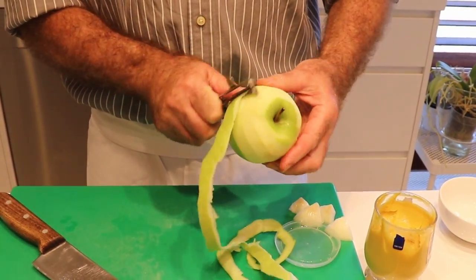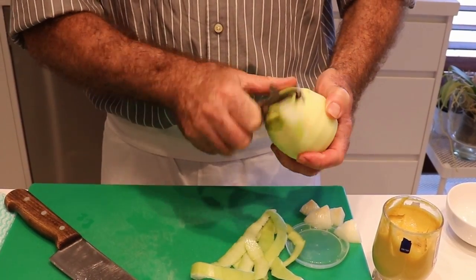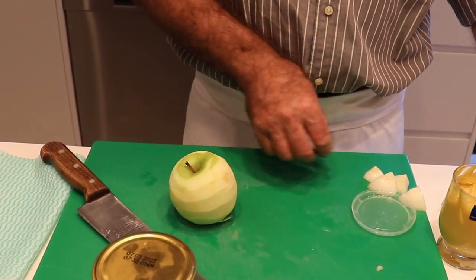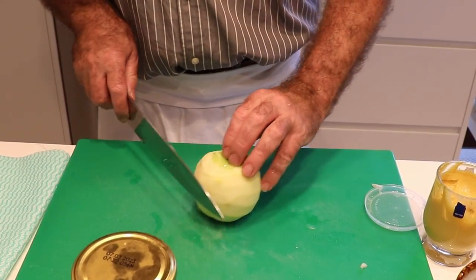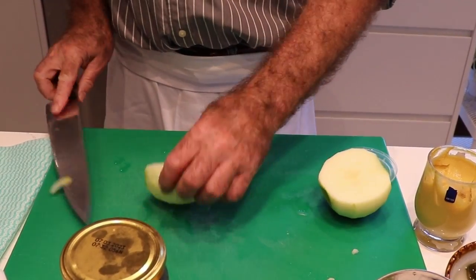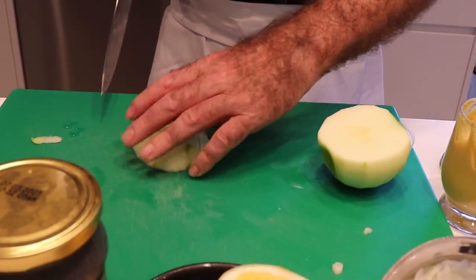And I probably use only half an apple for this recipe today. Okay, put that one here. Apple, very easy, we just cut down on the stalk and then do 1, 2, 3.